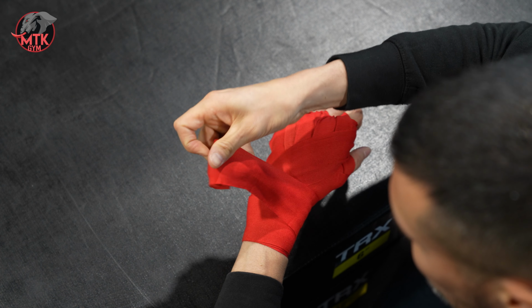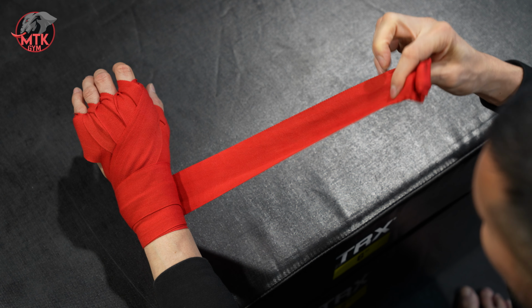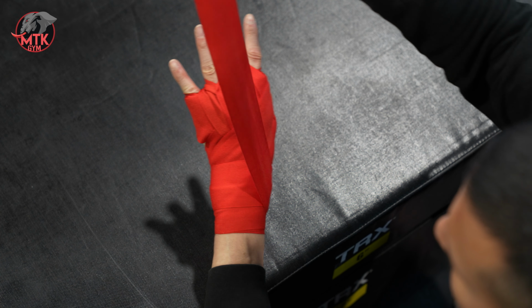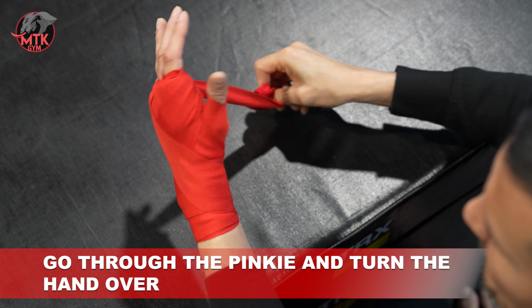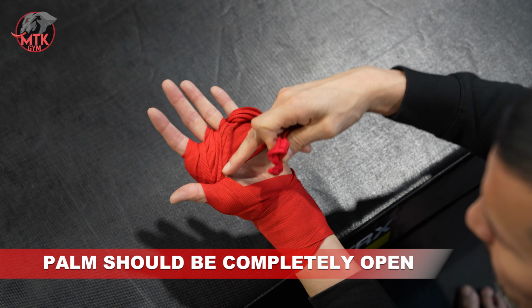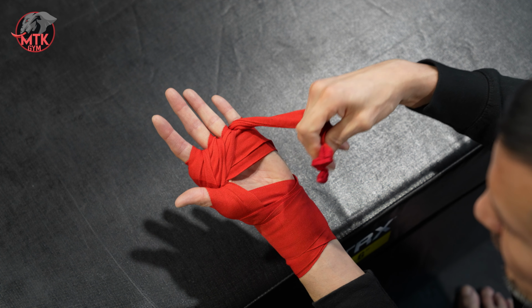Just going up and down. There's no right or wrong of how to do that. How many times, it doesn't matter. I want to leave about 6 to 8 inches of slack left, and I'm going to go through the pinky. And now I'm going to turn my hand over, and you'll notice your palm should be completely open. If you did this process correctly, there should be an open palm.